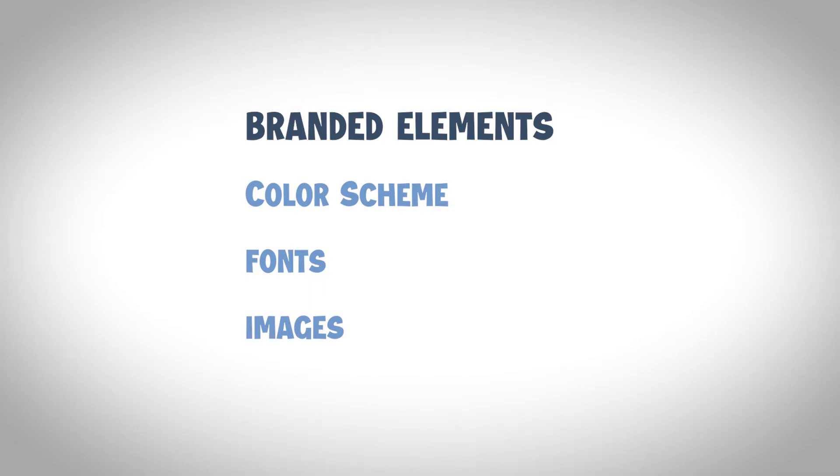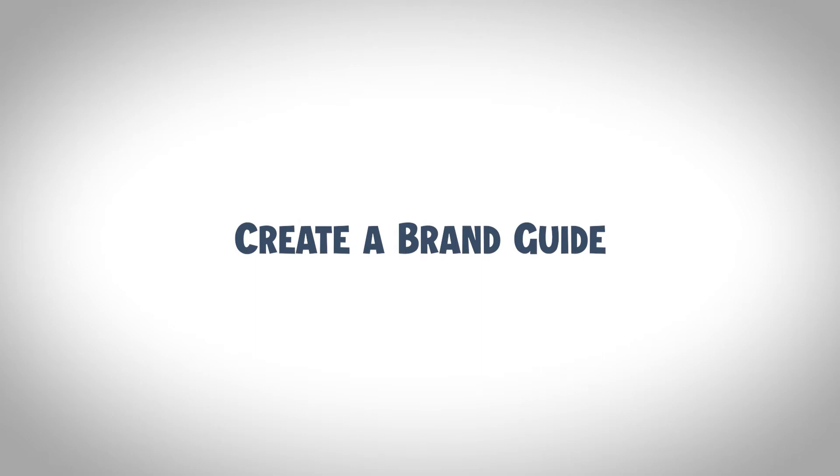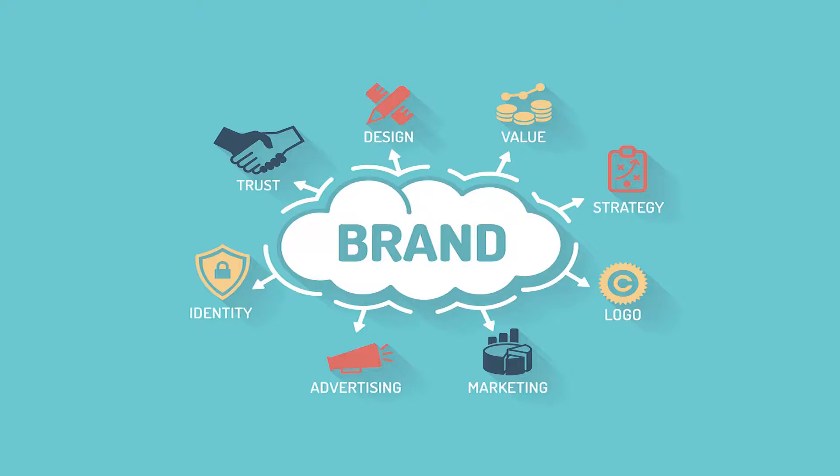Number two element, aside from clean design, is the branded elements. Your color scheme, your fonts, and the images you use should all reflect your brand. Before you get to this part, you should make sure you have some sort of a brand guide. If you want further discussion about brand guides, let me know in the comment section below — we'll make a full video so you can get a better understanding of what I mean by brand guide. Essentially, these are the design elements we follow to reach consistency and the likelihood that people would recognize your website as connected to your brand. This also includes your core messaging and your value propositions.